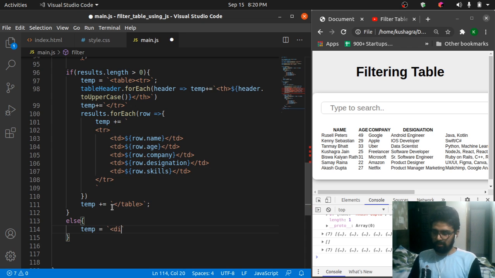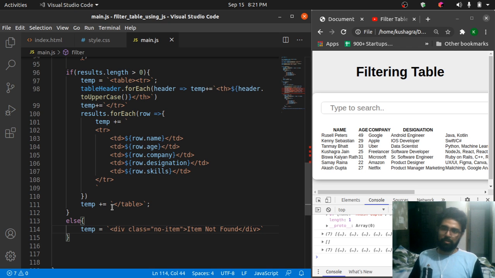We are going to have one div container, and then class, give it no item, so it will be showing item not found.